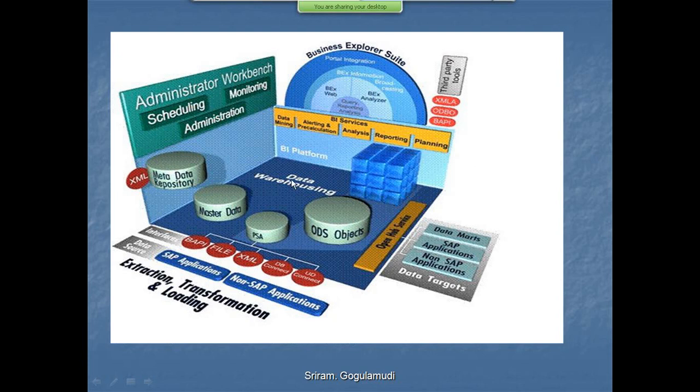First we are supposed to design the data warehouse, data modeling. Then we do ETL from SAP as well as non-SAP. Then we generate all the reports. Then we talk about performance. Right, so that's all for today.